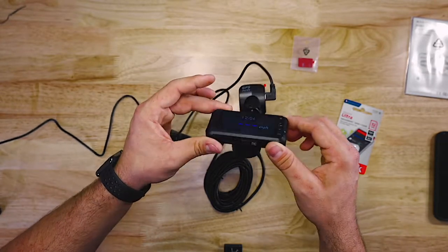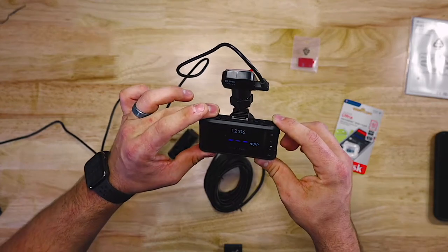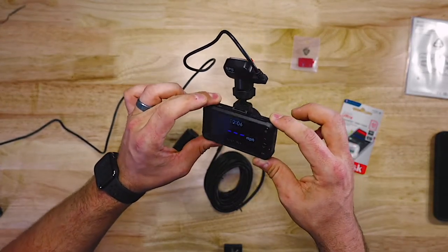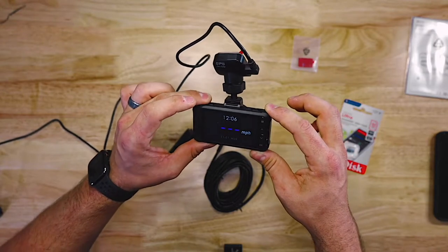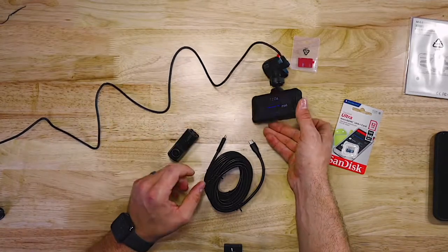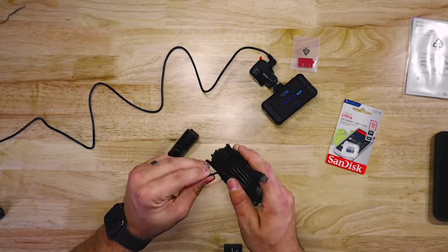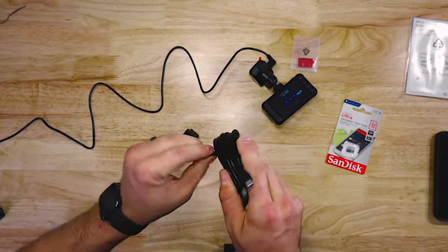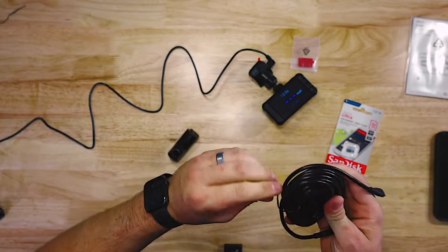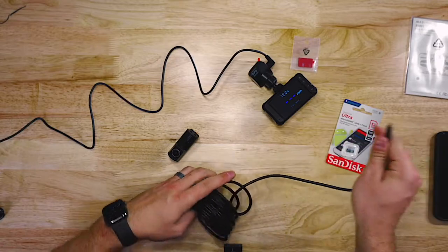Well, again, this is literally the first time I'm opening up too, but when you power up the device, you set the time zone, the date, time, and then which region that you're in. Insert micro SD card. So once that's there, let's go ahead and power up the rear camera. So let's go ahead and open this up. Boom. Cables, lots of cables, lots of zip ties. Move this out of the way.